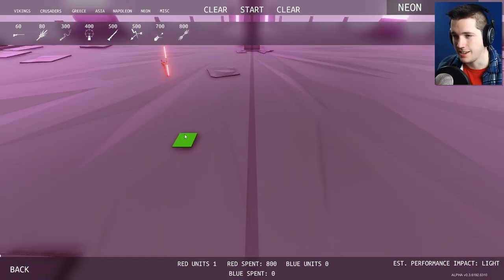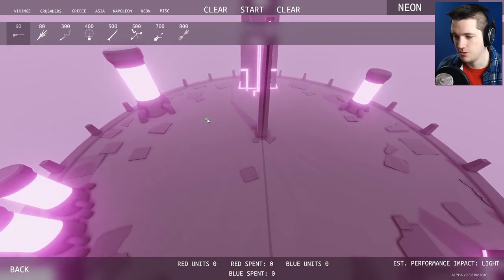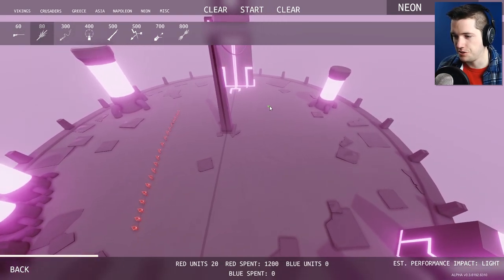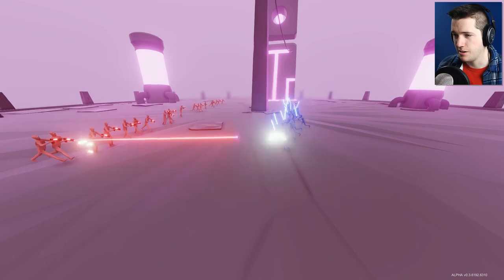So that must have been that guy, yep. Oh, they look cool in the red, man. Okay, so let's put them against each other. Let's do like 20 Energy Pistols versus 20 Energy Swords. They did add the amount of units down there, so that's pretty neat. Let's see how these guys do. The energy swords are worth more, but I'm interested to see exactly how effective that is.